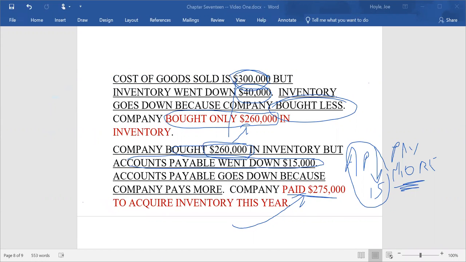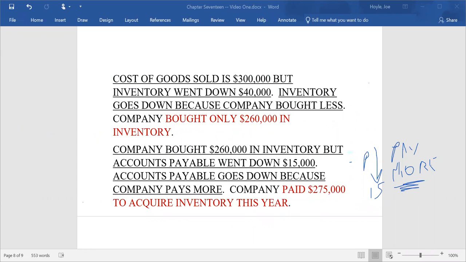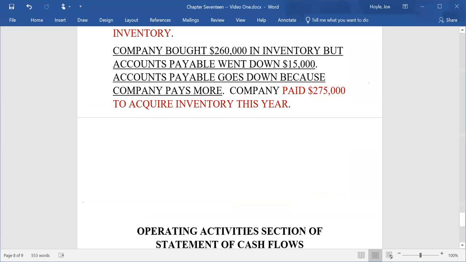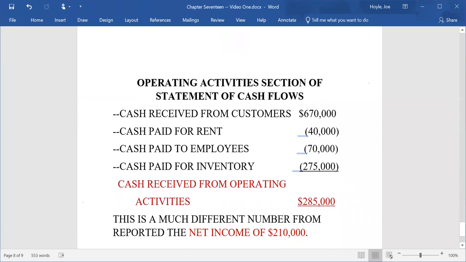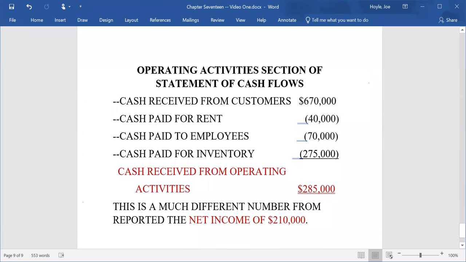For examples, what I think you should do is probably watch this video again, and this time see if you can anticipate how much cash is being paid in each of these four situations. So what is the operating activity cash flow of your statement of cash flows going to look like? Well, here's what you're going to have. Remember, this is the operating activities. It's only one section of the statement of cash flows.